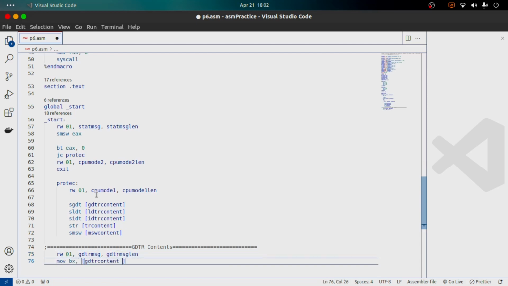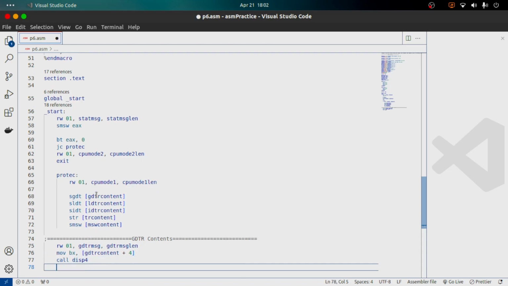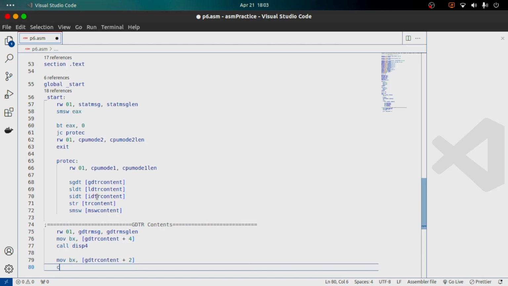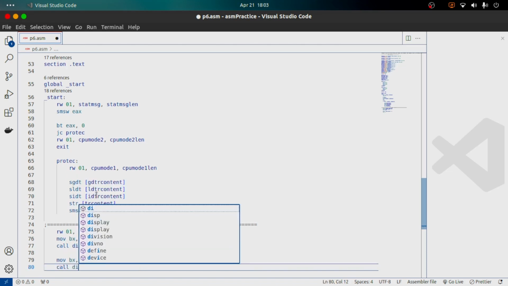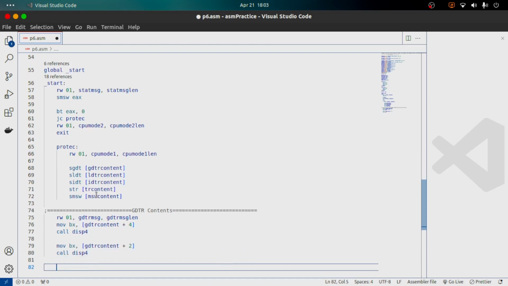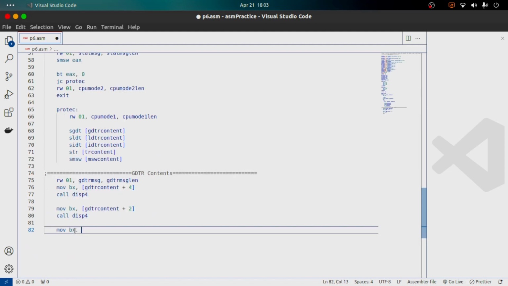GDTR content plus 4, so we'll call a procedure called display 4. Then move BX, GDTR content plus 2, and call display 4 again.